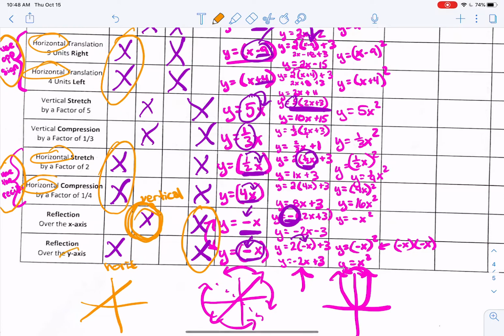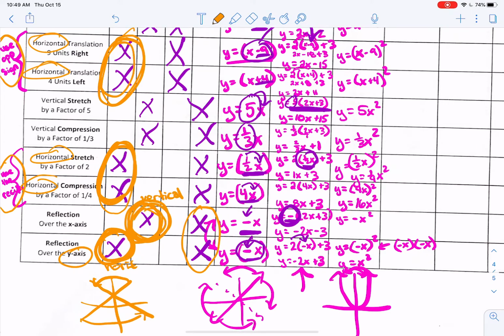Okay, so if we're taking something, and let's say I'm taking this linear function right here, and I'm reflecting it over the y-axis, it's going to take this point and move it over here, and this point and move it over here. So I am horizontally flipping it, if that makes any sense at all. So that's why this is consistent with horizontal. It's inside of the function.